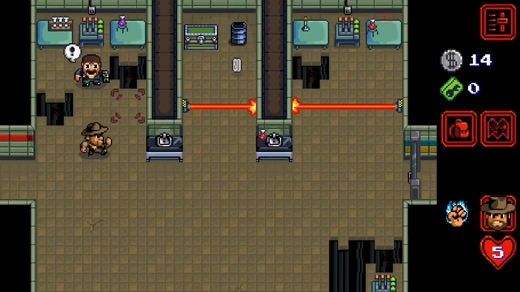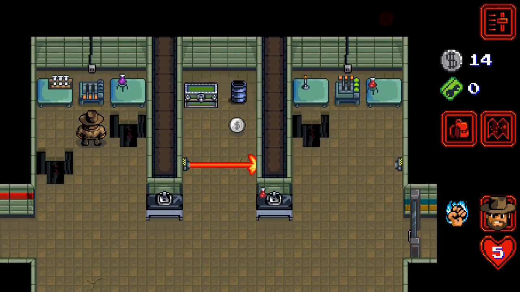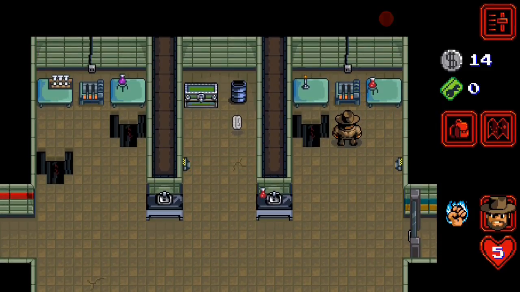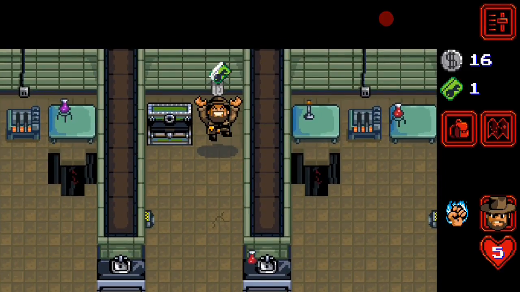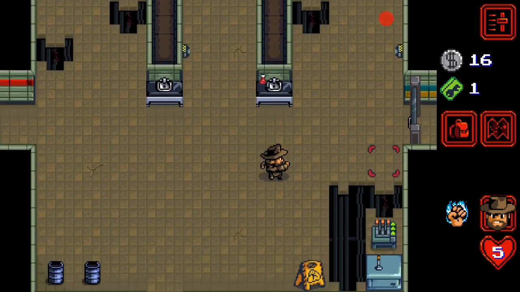So there's this guy with a gun here. And there we go. We got him. Okay, fair enough. And I wonder if we press this. There we go. Now we can get this coin. Awesome. Break that. And yay, another key card. That was pretty easy for me. Okay. We can go in that room.